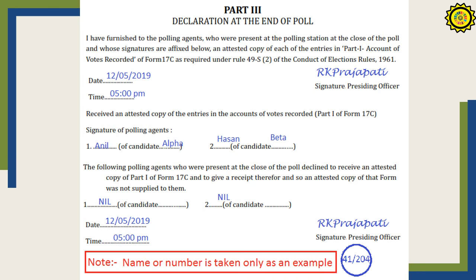In any event, the presiding officer cannot extend the appointed closing time, except for allowing such of the voters to vote who have already reached the polling station before the appointed closing time and taken their place in the queue for voting. For this purpose, the presiding officer shall distribute slips duly signed by him to the electors who are present at the polling station at the hour appointed for the close of poll, starting from the tail of the queue towards the head.